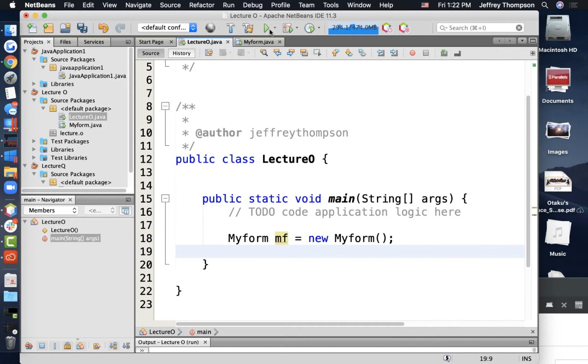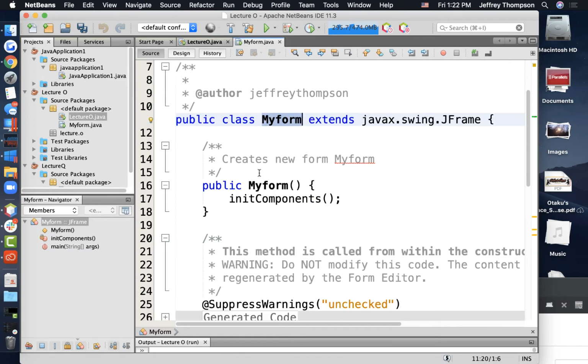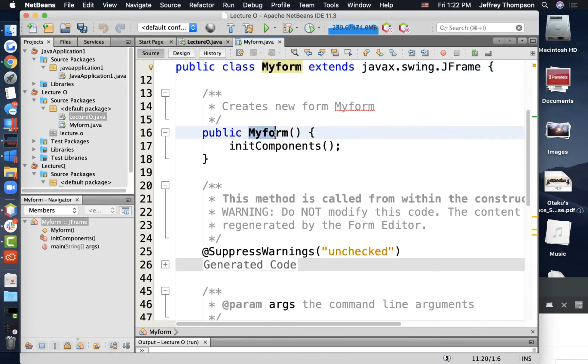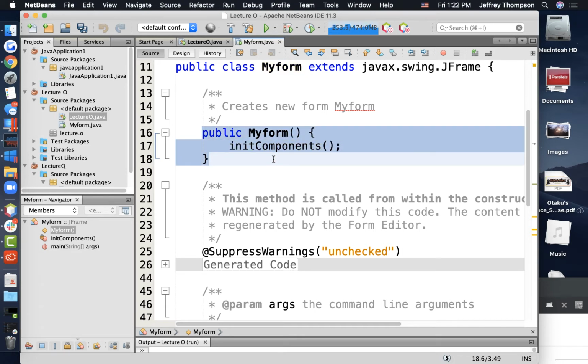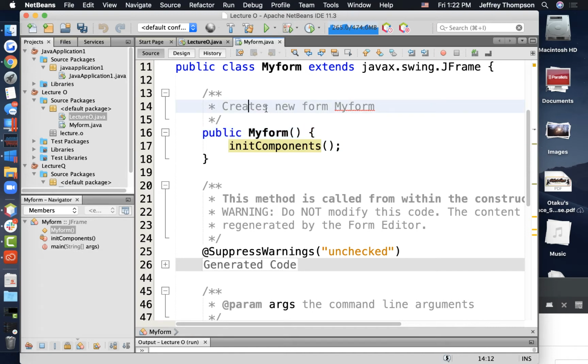So how am I going to run it? This thing has an init components method, or it has a constructor which builds it. Hope we've talked about constructors already. So as soon as we create that form, it runs this little bit of code right here, which is good.